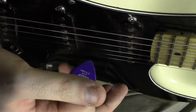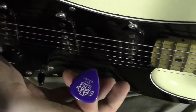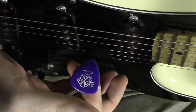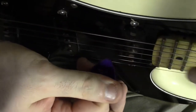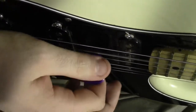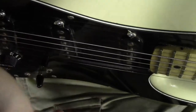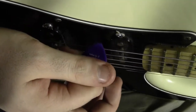Now I'm going to show you how it looks when you pluck the string. You keep the pick right around where that line is on your index finger, right there, and you can actually balance the pick on your finger and just push down your thumb. Have enough of the pick showing so when you go to pluck the string your fingers aren't hitting the string. You can make a nice noise — play the note and let it ring out. Just pluck. Enough of that showing, you see right here.